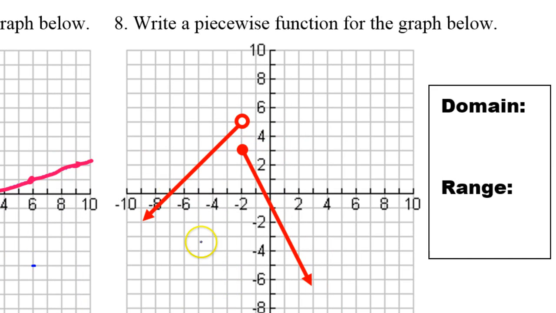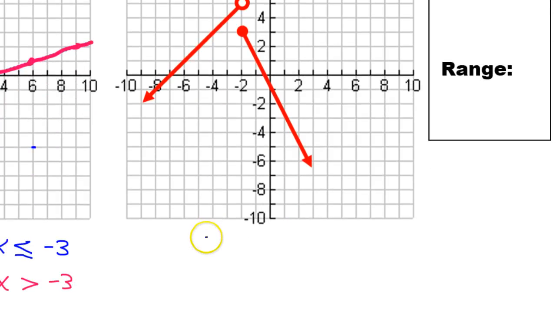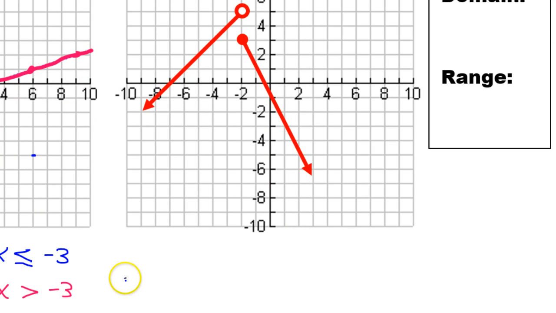Okay, so we're going to follow the same idea. So we will have f of x equals, and let's do a brace. So we need an equation for this piece on the left. All right, so let's come up with an equation for the piece that I just turned blue. I need y equals mx plus b again. I need the slope and the y-intercept.